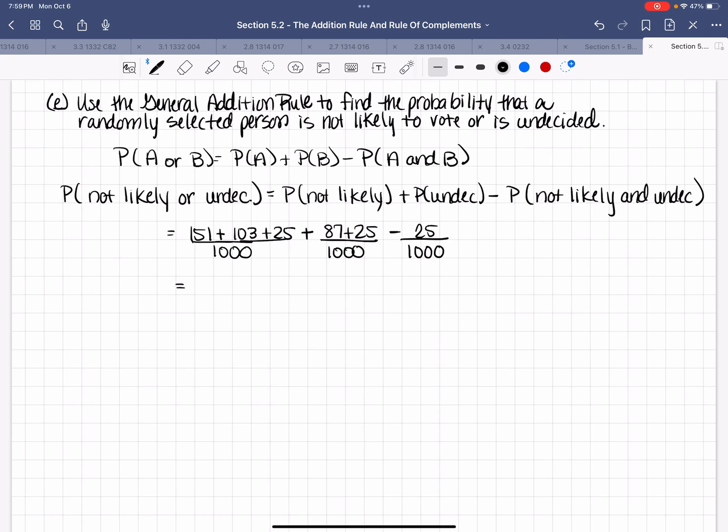I pop him up. Okay, so I am going to math. See the math button right there? And then I go over to frac and do number 1. And so then I'm putting in 151 plus 103 plus 25. And then I use the down arrow right there. And then I can put in the 1,000. Okay. Now, to get out of that, arrow to the right.